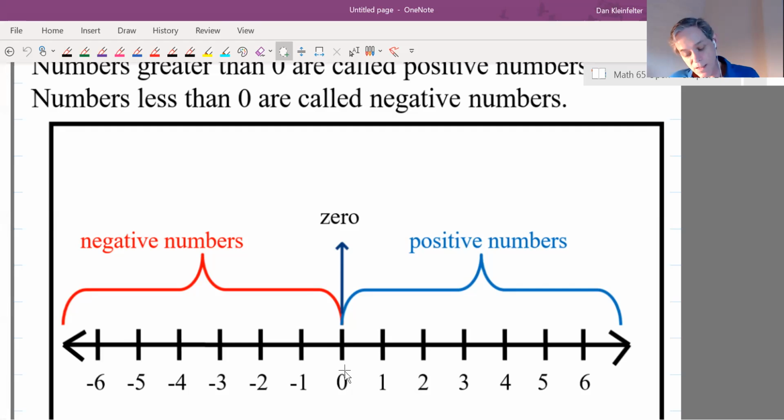So basically what happens is we take the positive numbers that you're familiar with and we extend our number line to the left. And for every positive number, there is a number called its opposite that is an equal distance away from 0, but on the other side. So for example, 3 is 3 units away from 0, and it's to the right of 0. There's also a number that is the opposite of 3, negative 3, and it is 3 units to the left of 0. So we're creating a whole new set of numbers called the negative numbers or negative integers that are occupying that space to the left of 0 on the number line.